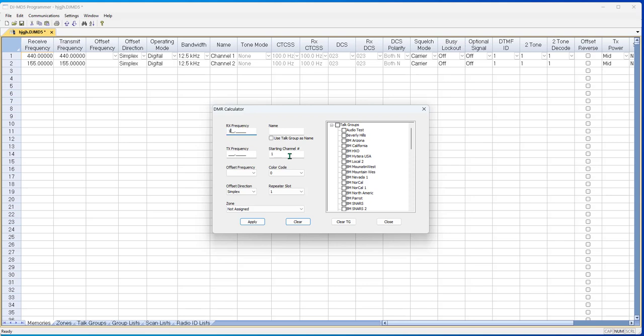Let's say my frequency is 145.650. My transmit frequency is 145.050. It's minus offset. The name, I'm just going to let it use the talk groups as the names. And I want it in zone 1, which has used 2 of 250. And I'm going to select all these talk groups with one click. I'm going to select a zone and tell it to apply.